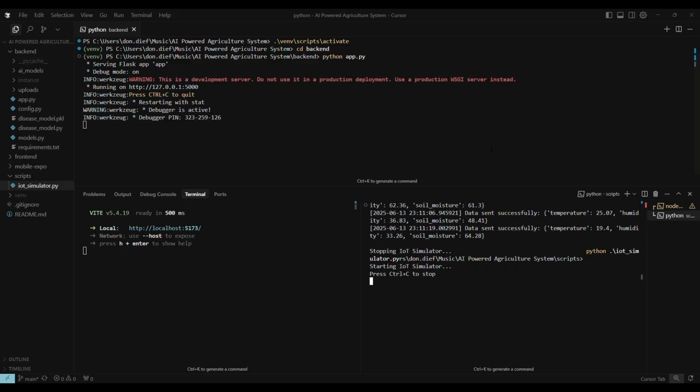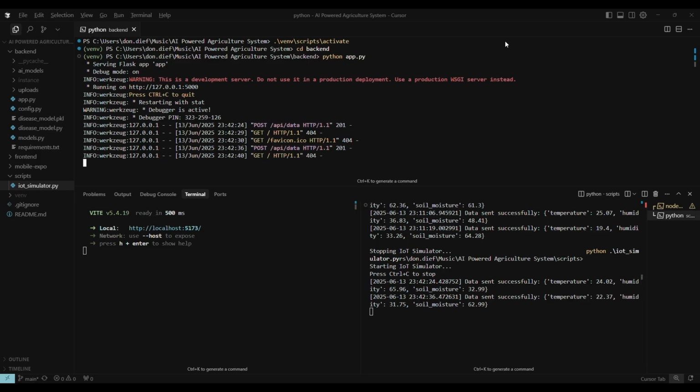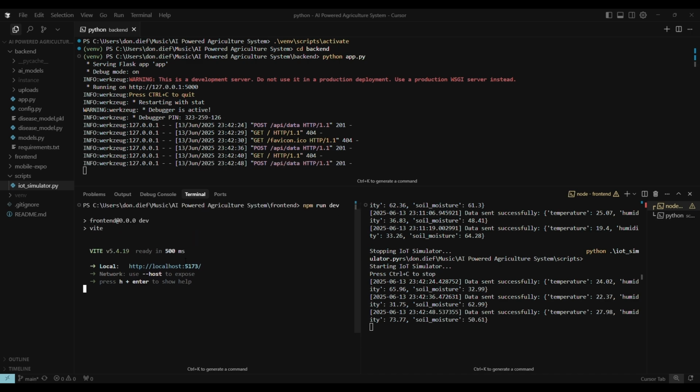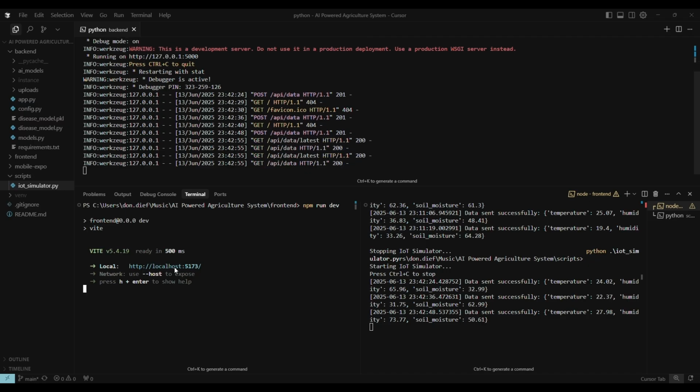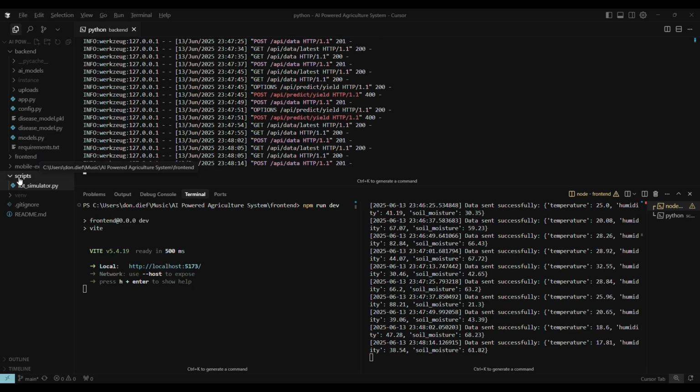Now I can also run the IoT simulation script. You will see how seamlessly the components communicate. As you can see, it's fetching information. I'm going to skip this, since it's going to take time.